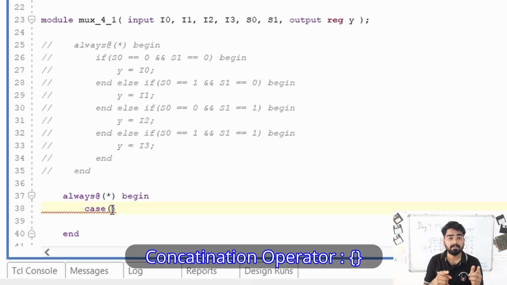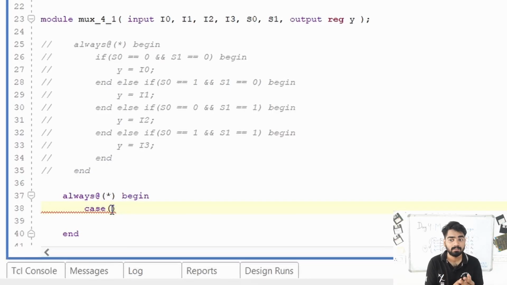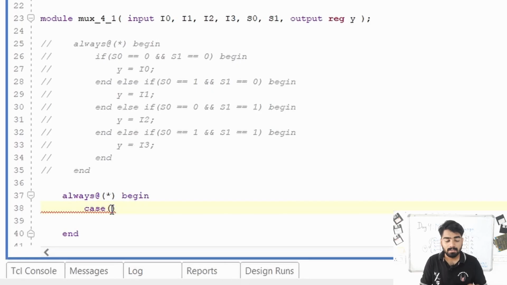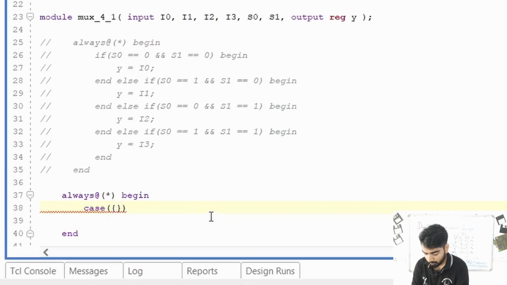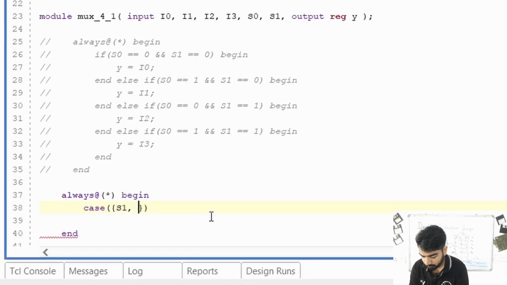Here we need to give it. So first we need to give a concatenation operator for S0 and S1, because in the case statements we will write 00, 01, 10 and 11, and S0 is 1 bit and S1 is 1 bit, so we need to combine them, right? For combining in Verilog we use these curly braces over here, and I will write S1, the MSB, first, and S0, right?